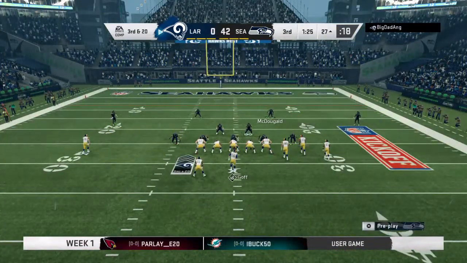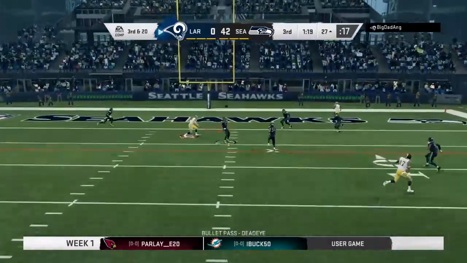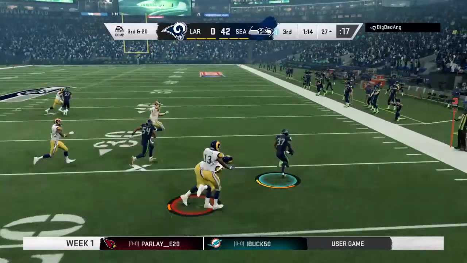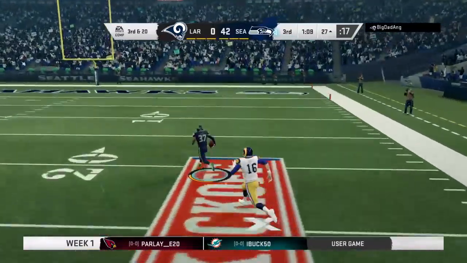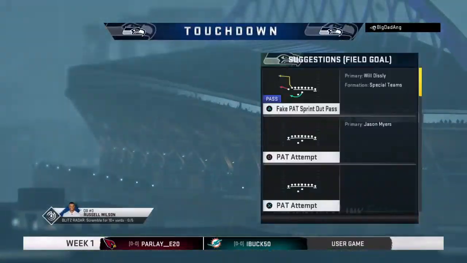So Goff, he'll try to refocus after the sack. The Rams now set up with a tough one, a 3rd and long. Now Goff. And my goodness, another interception. Picked off by Quandre Diggs. There he goes, right side. And he will take this one home. It's a touchdown.